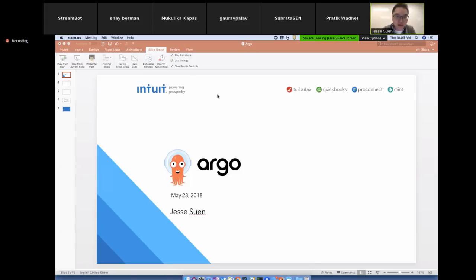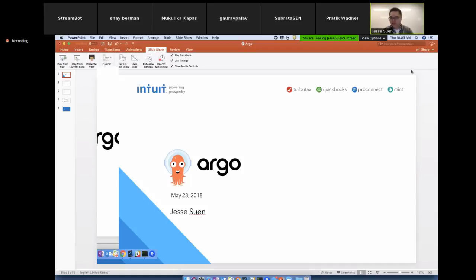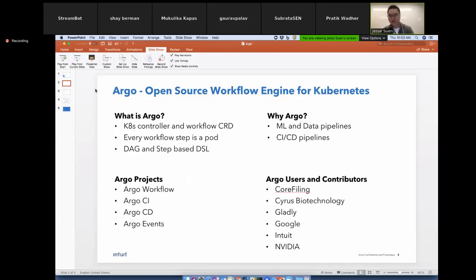Okay. All right, so I'll be talking today about Argo, which is a general purpose container-based workflow engine, specifically for Kubernetes. So I like to think of Argo as basically a fancy job controller.